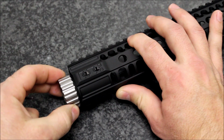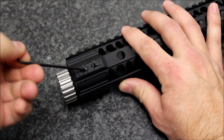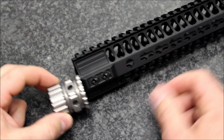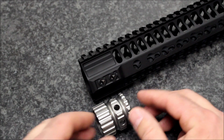the titanium barrel nut. Now we do offer an aluminum barrel nut as well for those that are looking to save a whole bunch of weight, but the BL rail comes standard with the titanium nut, and the SR rail comes standard with the aluminum nut.